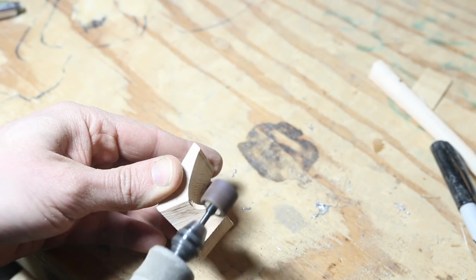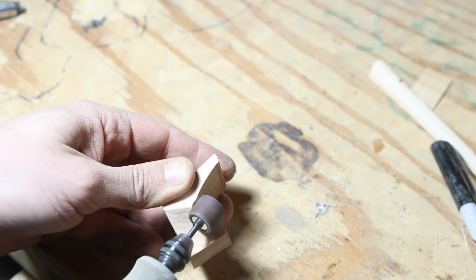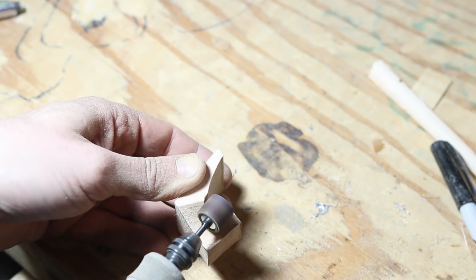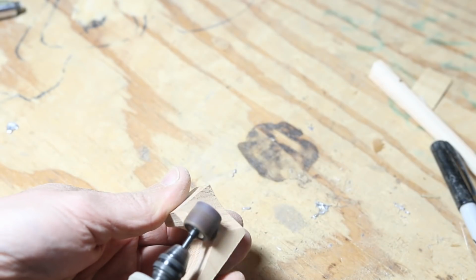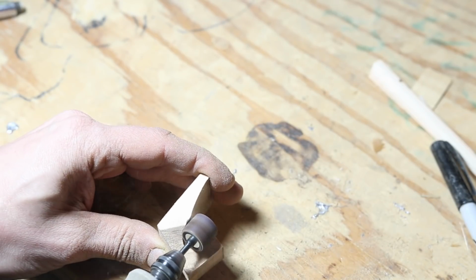Next I decided to start working on the tail a little bit more, and I'm just going to use my Dremel tool to achieve that goal. And yeah, I'm just going to use this grinding disc, or is it more like a wheel? I don't know. Probably doesn't even matter, but anyways, I'm just using that.